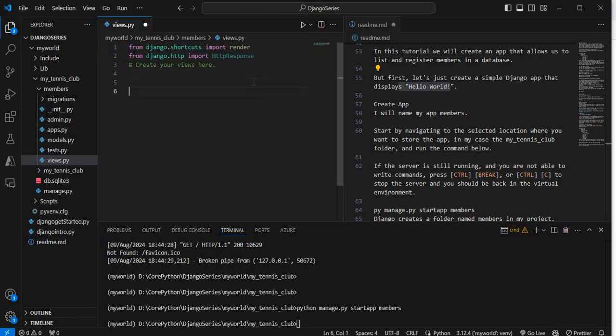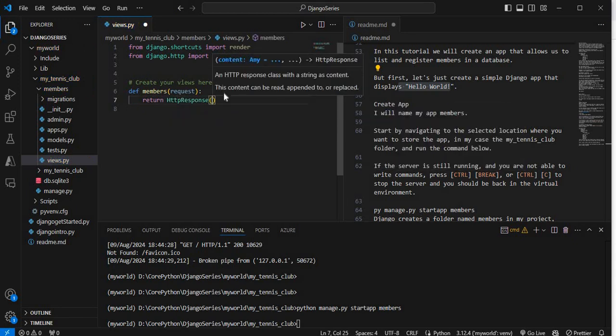So I am going to create below, create your views here. Below this comment, I am going to define a function with the name members, and I am passing an argument request inside this function definition, and I am returning HttpResponse inside this, hello world.